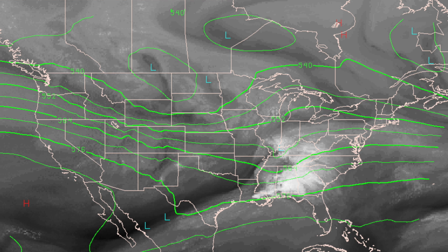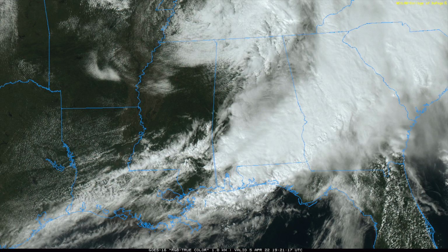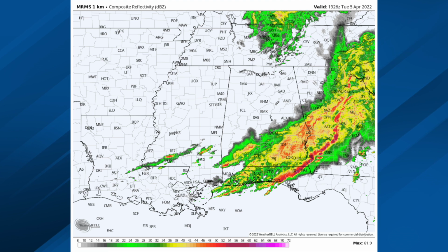First off, this is the upper air look across the country this afternoon. This lead wave that produced all the rain this morning has moved on to the east. The sky is clearing on the western side of the state, parts of West Alabama with some sunshine. And the rain is pretty much out of here, at least the severe storms. We still have lingering rain over southeast Alabama, but that will be ending later this evening. The heavier storms are from near Macon, Georgia, down to about Panama City Beach, Florida.